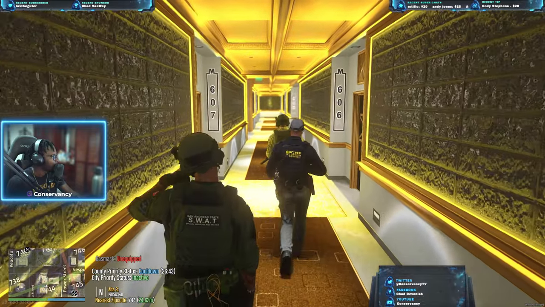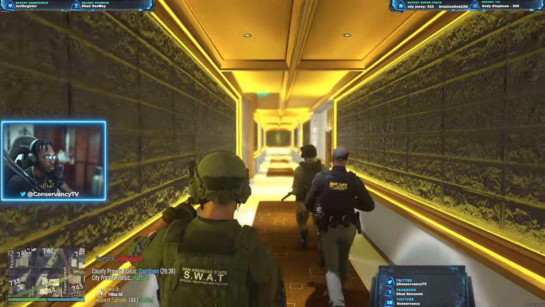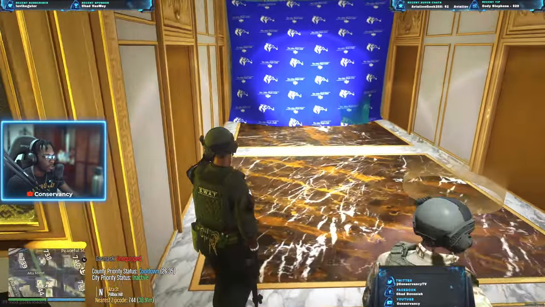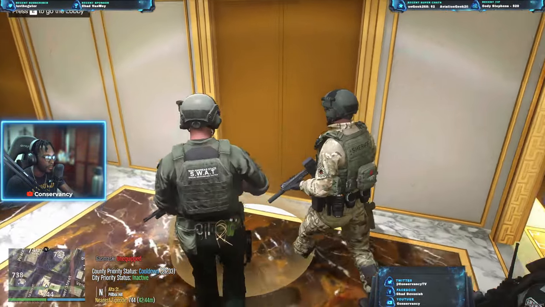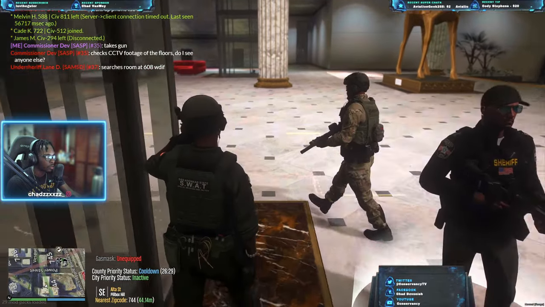All right, we can call the scene code 4 at this time. We're gonna send up county EOD to go ahead and defuse the other bombs. Main room is gonna be clear at this time. Good stuff, fellas. We can take down the perimeter.